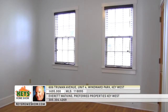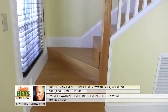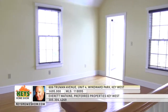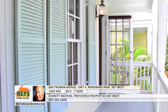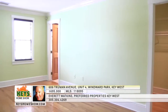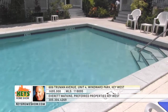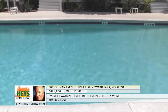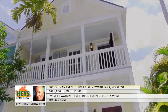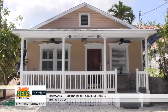The large first-floor bedroom suite features high ceilings, large windows looking out on the St. Mary's schoolyard, and a sizable closet. The full bath includes access from both the bedroom and the main living area. Upstairs, a bonus second-floor living area with an open floor plan and vaulted ceilings is unique to this unit. The second-floor balcony looks down on the landscaped pool area. Another bedroom includes a walk-in closet, a private full bath, and access to large attic storage. Windward Park is a perfect mix of long-term residence and vacation rentals. Call Everett Watkins at Preferred Properties to schedule a showing.